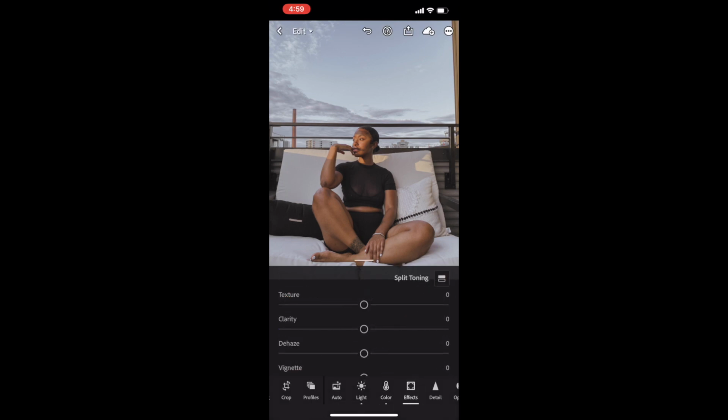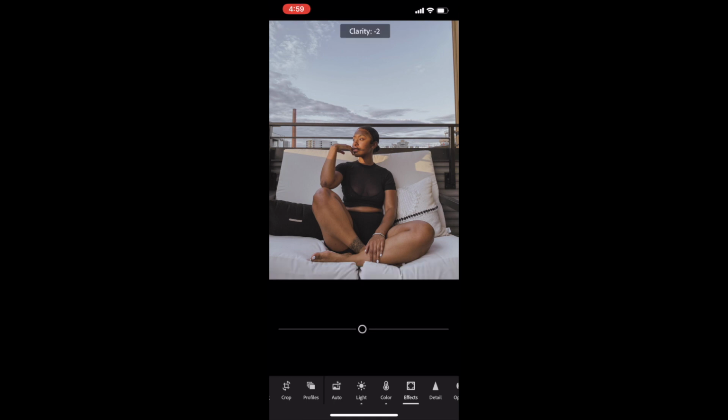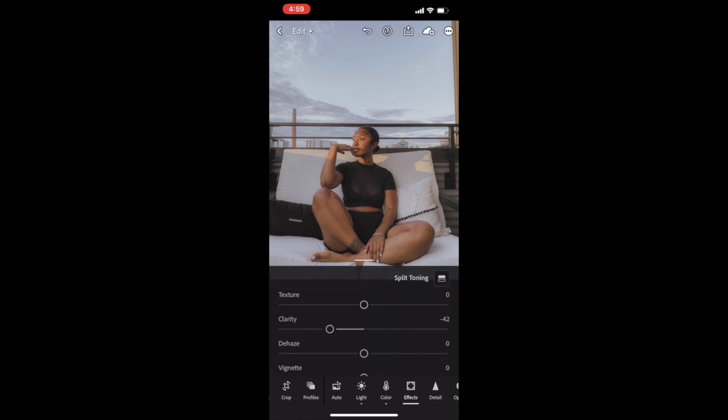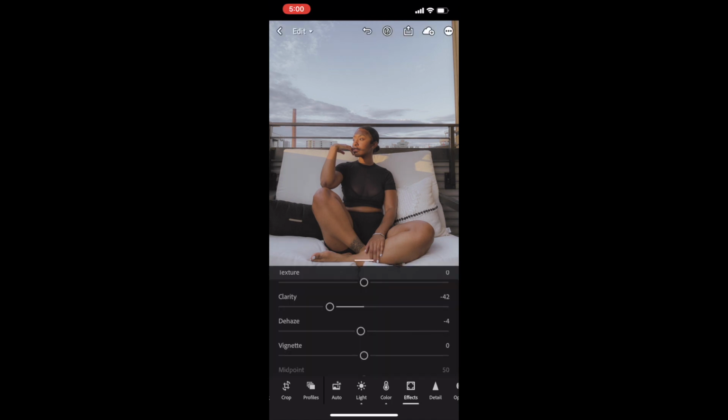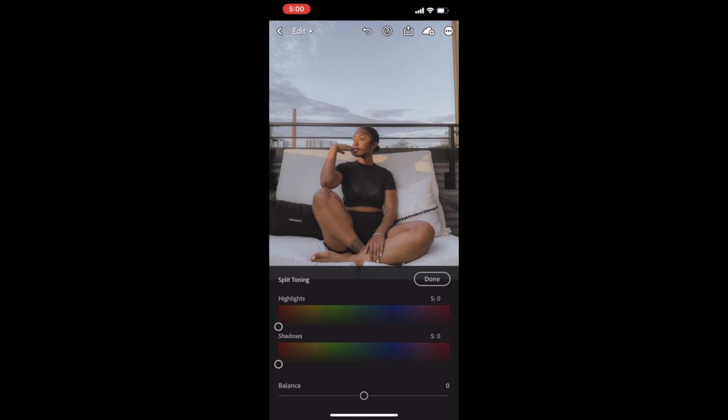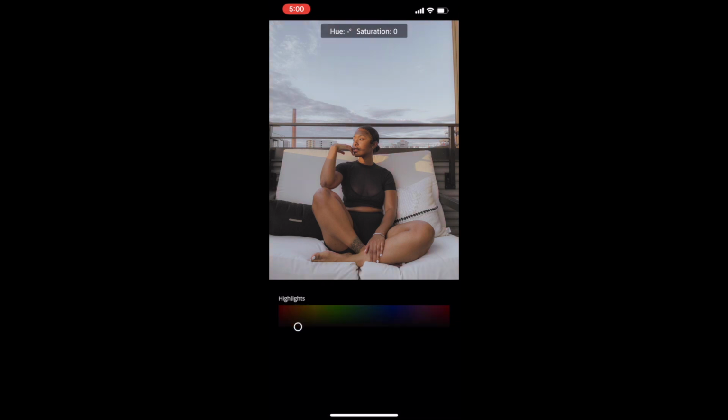So now we're gonna go into the effects again and replicate what we did before. So we'll bring that clarity down to give that almost vintage filmy Polaroid style shot, and dehaze we'll bring down as well to -4. So from here we're gonna go into split toning, and we're gonna replicate the exact same thing that we did before.